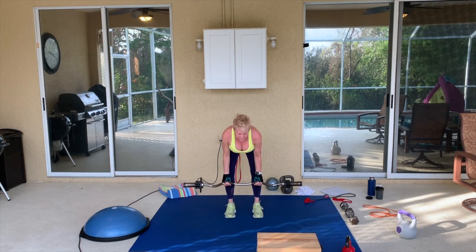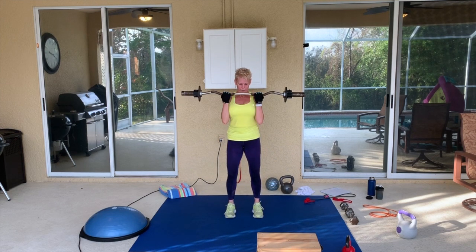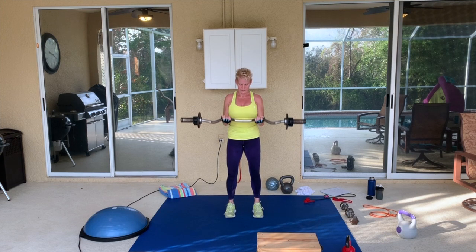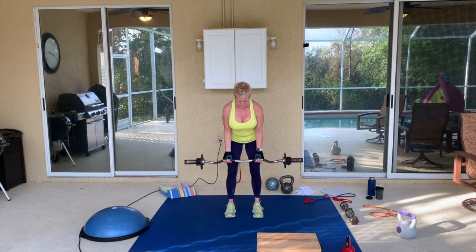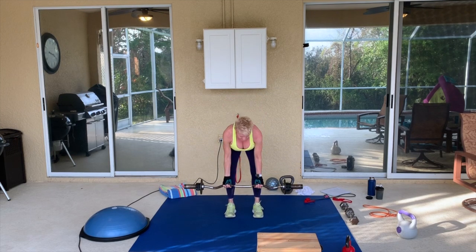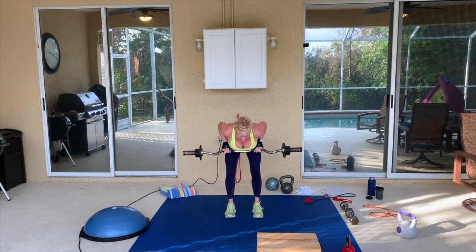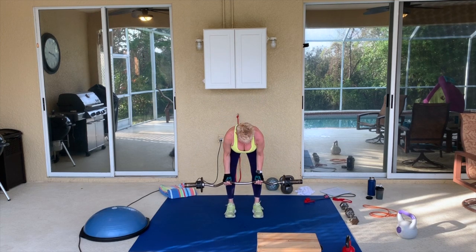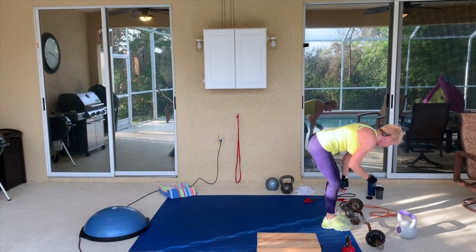Three, 4, 5, 7, 8, 9, 1 more. Here's 10. Whew. Chair sit burpee.